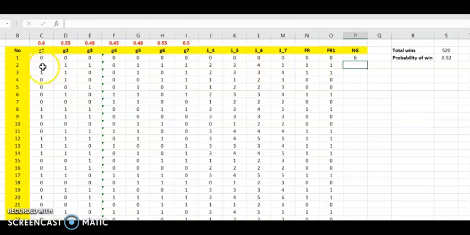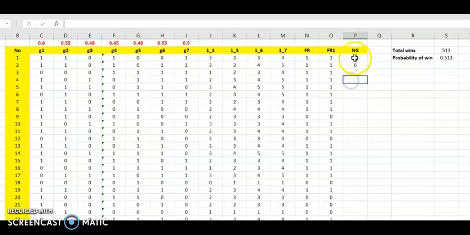Okay, if we go for the next one, as you can see, Atlanta is the winner, and let's see, game 2 the first win, game 3 the second win, game 5 and game 6 the fourth one. So again, you can see here that the number is 6. So we are gonna make it automatic.